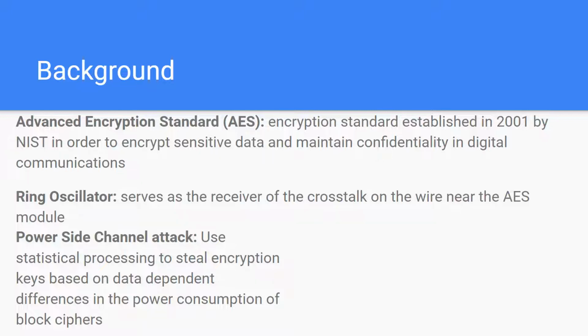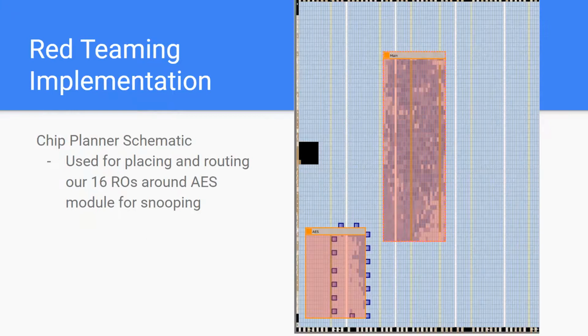So we're going to be placing and routing 16 ring oscillators around an AES module, which are not physically connected in hardware or software. The ring oscillator is just near the AES module. We're going to use that ring oscillator to perform a side channel attack and attempt to gain information on that AES module.